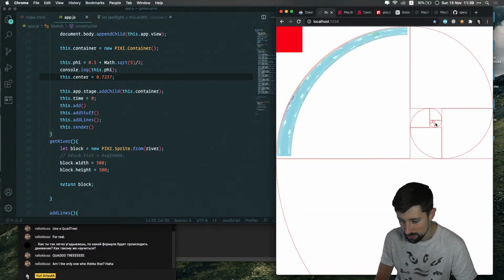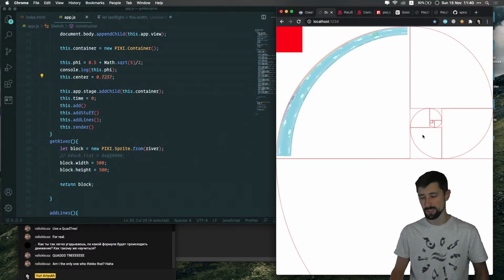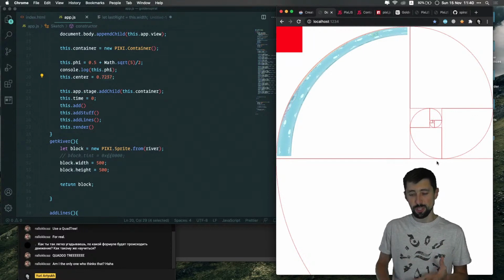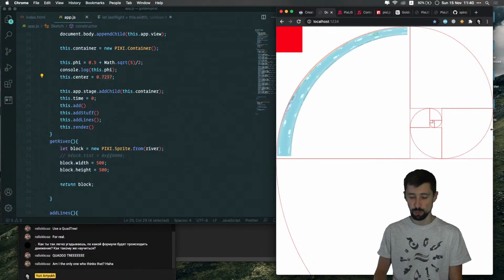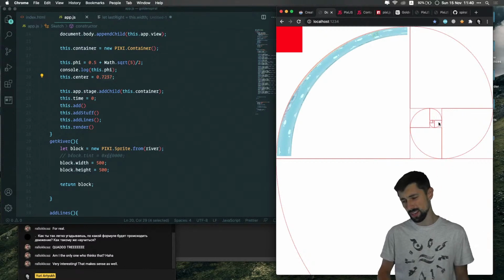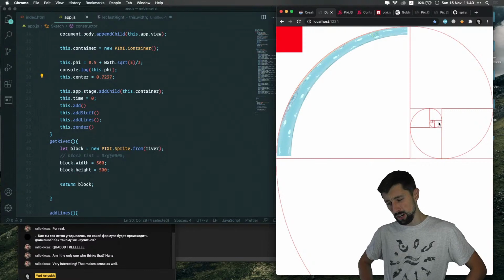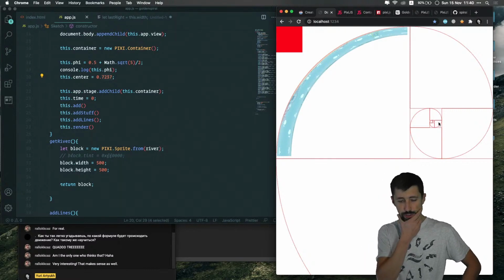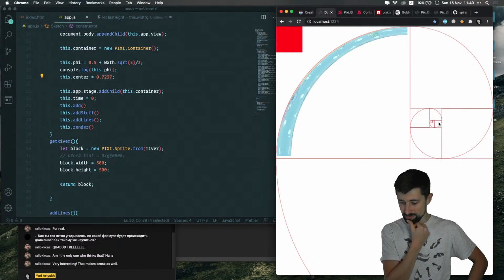So this number actually tells that this aspect ratio to the whole width is this number. It's not the golden ratio or anything, because this number pops up because we need to fit this whole spiral into the screen, exactly from the left side to the right side, and that's why this number pops up. I think you have to derive it somehow from the golden ratio itself, but I just measured it.